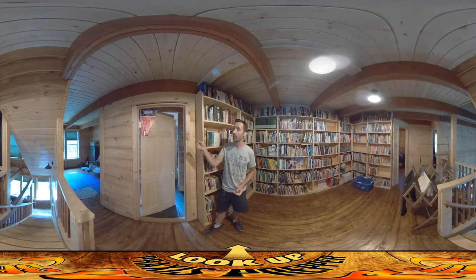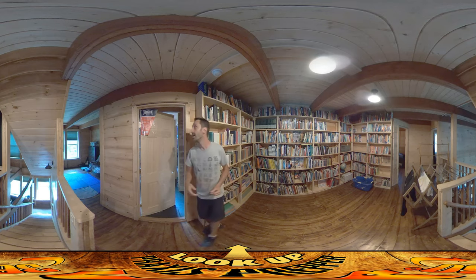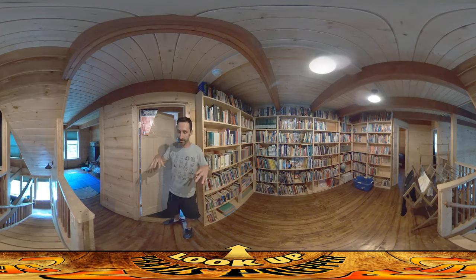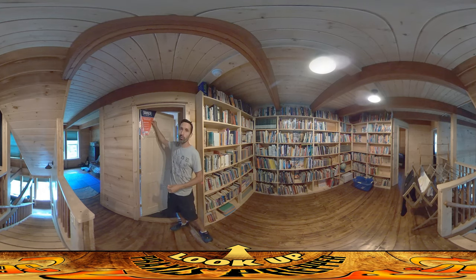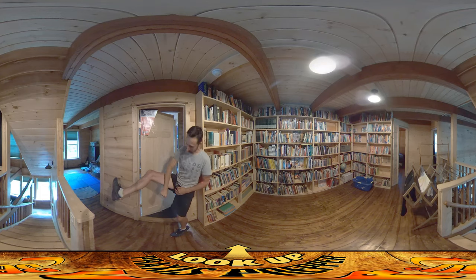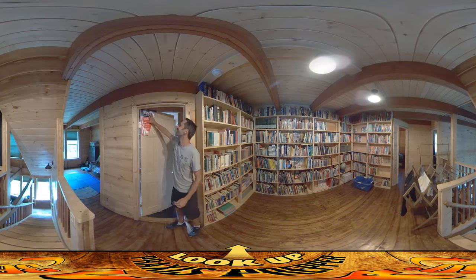Another thing I'm learning from someone else — a viewer of this channel, a Patreon supporter — she mentioned something about these door wrappings. And honest to God, it's something I should have known. It relates to the fact that if you cover up wood and the rest of the wood is getting sunlight, the rest of the wood kind of tans a little bit. The more you leave wood out in the sun, it gets more of an ambery color, and if it's covered up, it doesn't. It's like this right here — I'm two different races with myself. The same thing can happen to wood, and it's a good idea to remove this stuff.